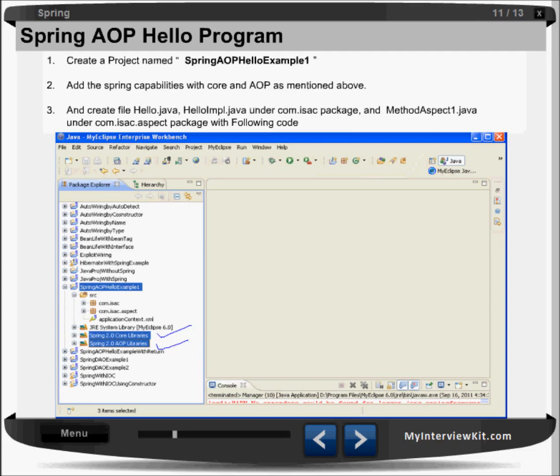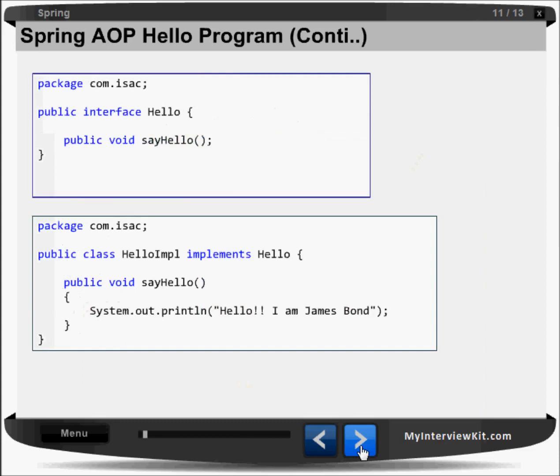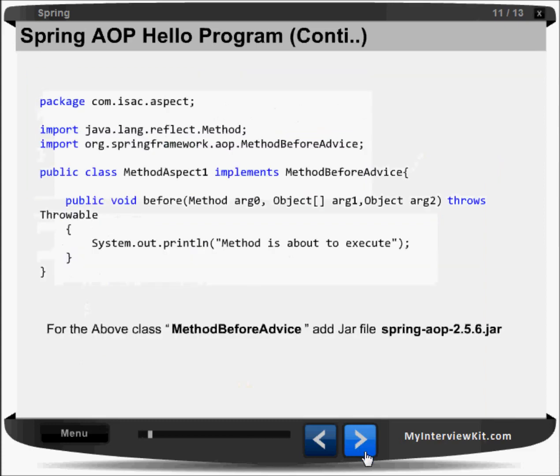So you have to take care of that. Okay, you have to check those options which we are getting while adding Spring capabilities, right? So what we are doing here, if I call the sayHello method, this method will get executed before executing that method. So we are setting some aspect, some concern here, right?